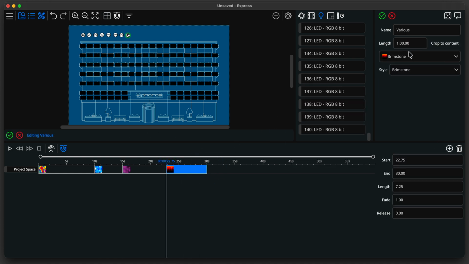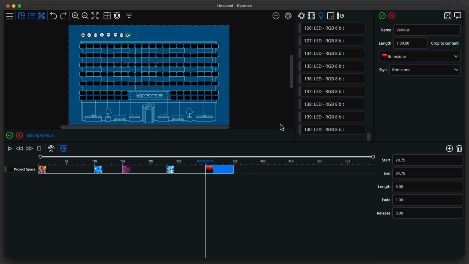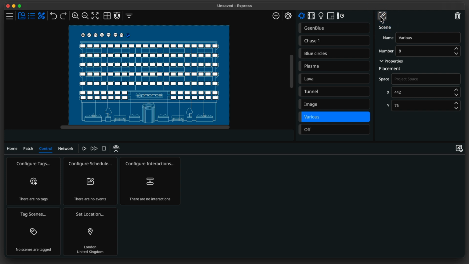As well as presets and media, you can also add static scenes to your timeline. This is great when working with DALI or fixtures with special parameters. More on that later in the relevant explainers.